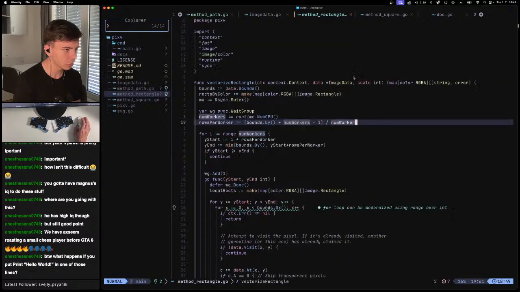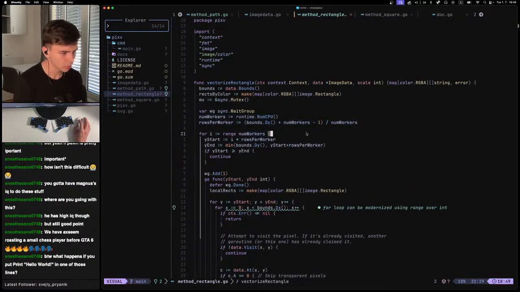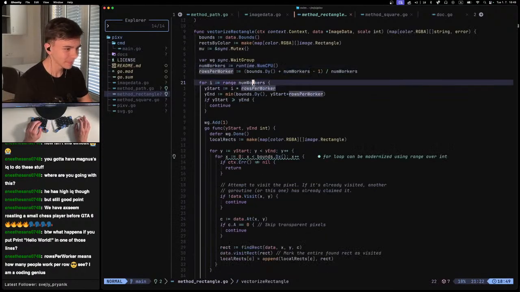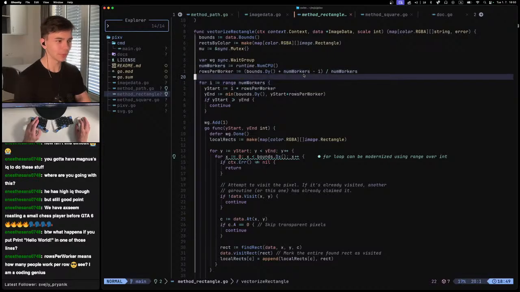I feel like this algorithm cannot be concurrent. Rows per worker means how many people work per row. See, I'm a coding genius. I mean, you're not wrong. It's pretty close. It's basically why they're called workers, because they work independently.